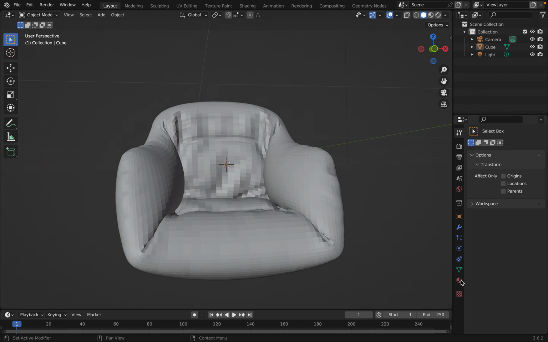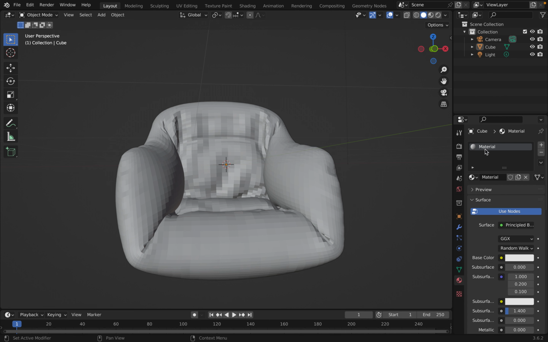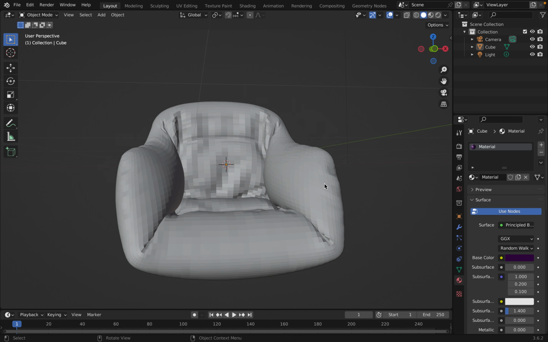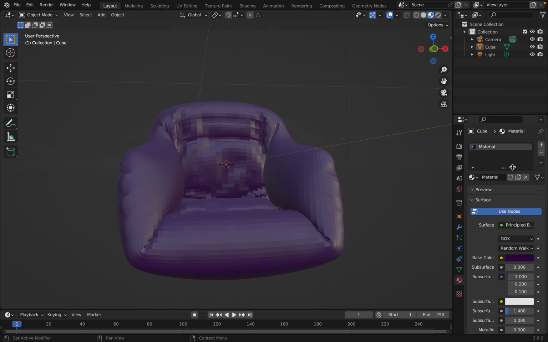So I am going to go to this one which is called the material. It shows that there is a material out there, but the base color is white, which I don't want. I would want it to be somewhat like maybe a black or a very dark color, and I can actually just reduce this down from here. Make it black. Of course you can't see the changes because I will have to go from here on top to the viewport shading mode to see how it is looking.